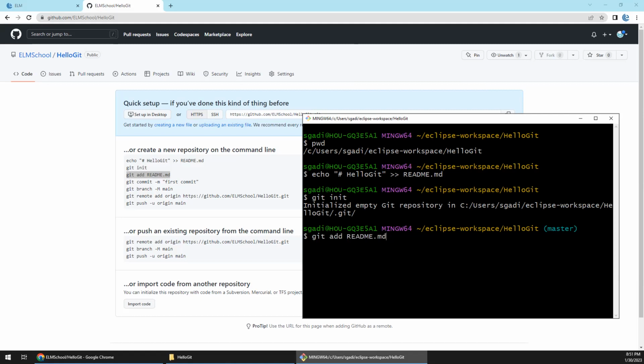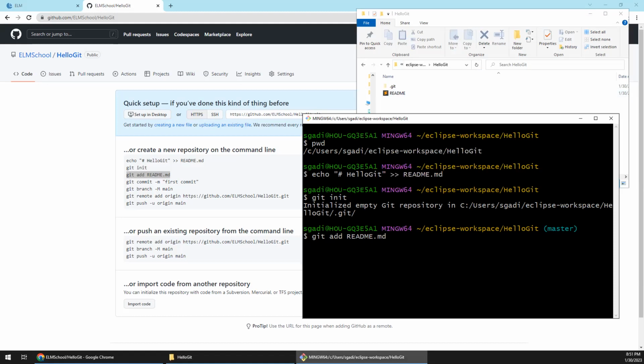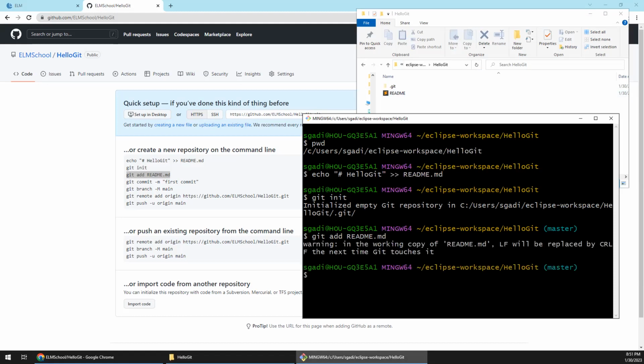Our folder has a single file called readme.md. That's all we want to do. Git add readme.md. Now, if you remember from our first time, I would always run git status. Please pause this video, run git status as well. Git status, we will talk about it, is nothing but checks the status of what's going on, what's happening where. So it's a good habit to run it with every single command. We did not run it here, we ran it in the previous video to show you what's happening.